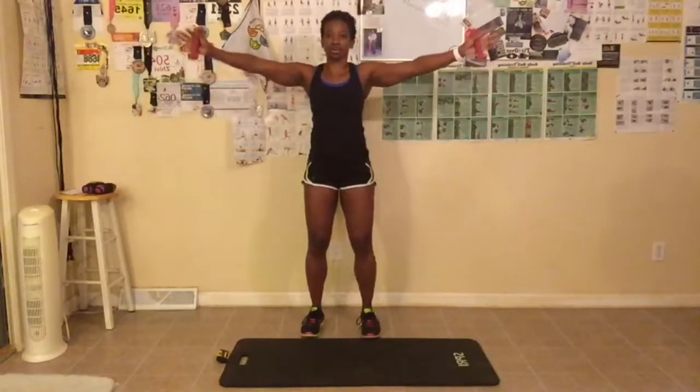The first thing we're doing is 11 arm circles. Stick your arms out — weights or no weights. Instead of weights you can use water bottles or cans. Let's get started. Abs are tight, knees are bent slightly, and I'm going forward. One, two, three, four — you'll notice I'm not going fast. Six, seven — we want to work the muscle. Eight, nine — make sure you're breathing. Ten. Eleven.